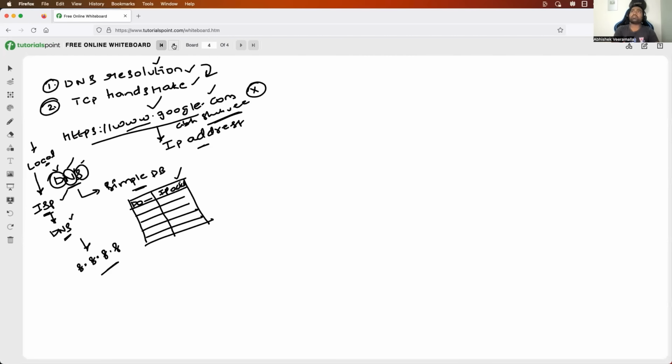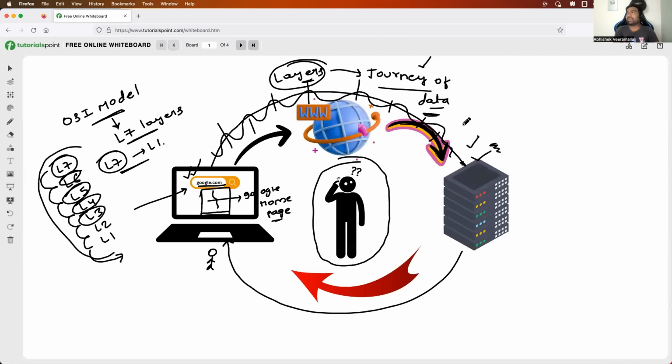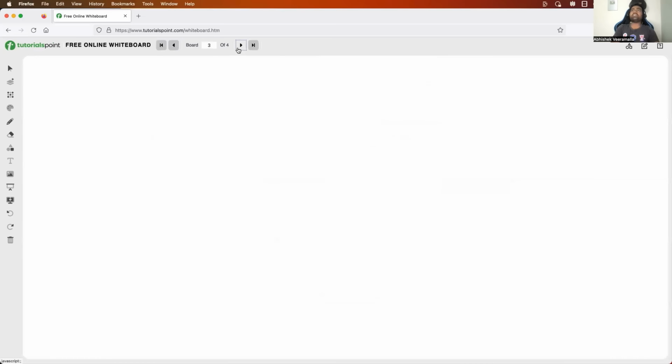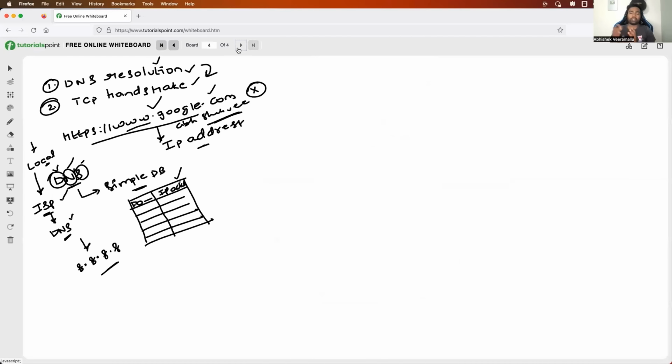Now, what's the point of starting this entire data journey? Sometimes you might be uploading a 10 GB file, or you might be sending a huge amount of data. Now, if the DNS itself is not resolved, what's the point of even starting the data journey, or even initiating the request? Why should your browser or router initiate a request? So this is the first step that happens, DNS resolution. If the DNS resolution succeeds, then comes your second stage, which is nothing but the TCP handshake.